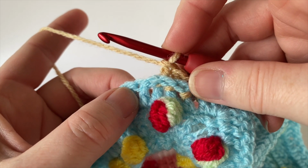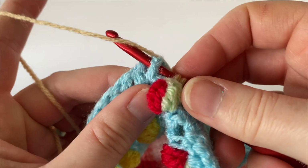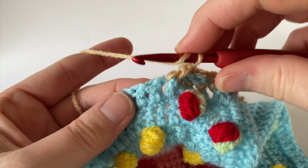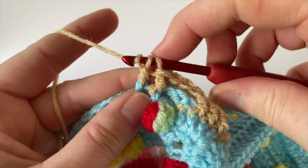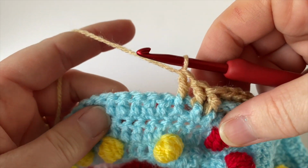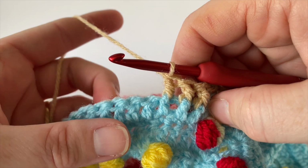So now it's front raised stitches, so yarn over hook and then insert your hook from the front to the back, round to the front again, yarn over hook, pull through, yarn over, pull through 2, yarn over, pull through 2. 2 more of those. There we go. And now we're going to do 1 raised treble back around each of the next 3 stitches. That's your back post double crochet.